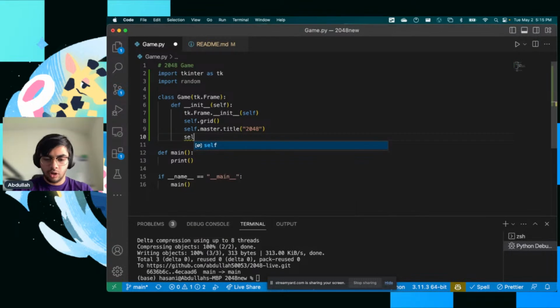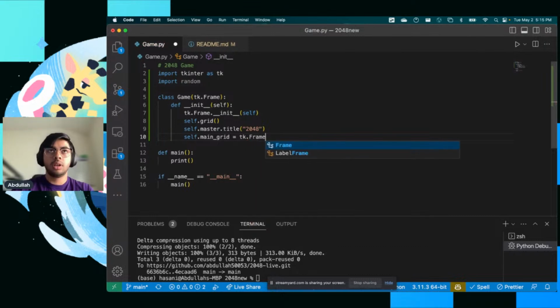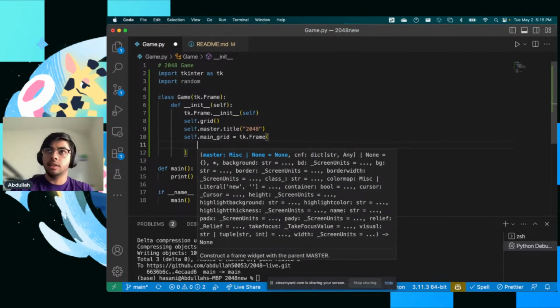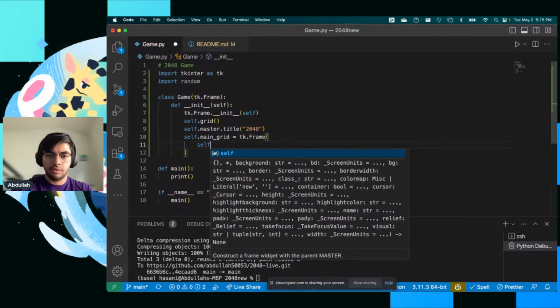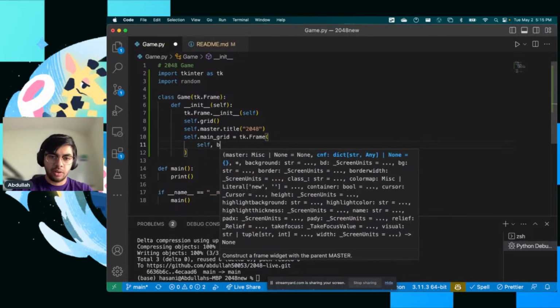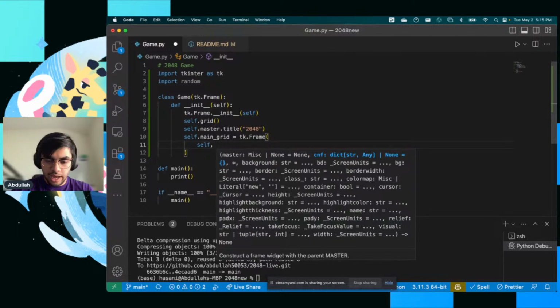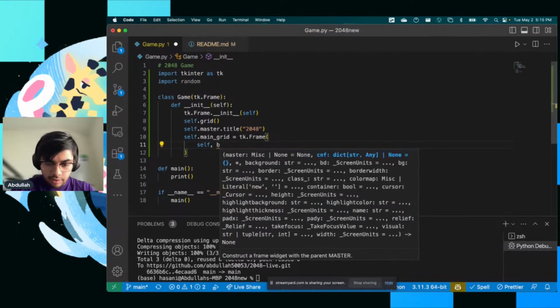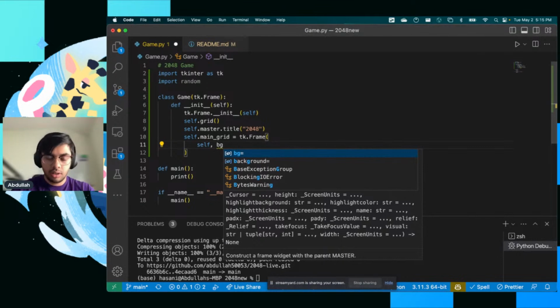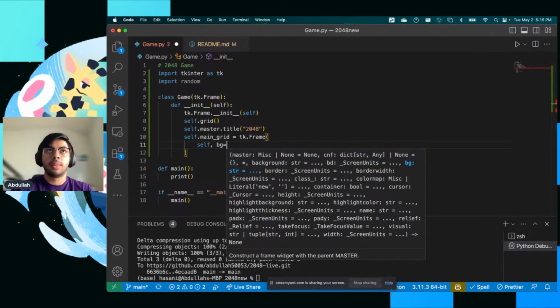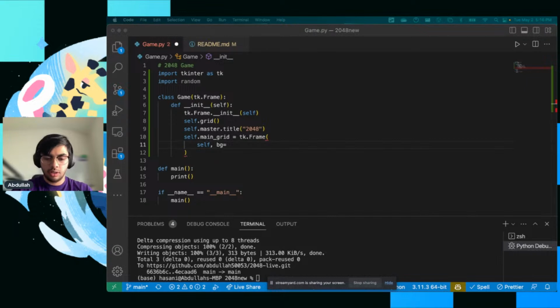We can call it main_grid, and we will set this to tkinter.Frame, and we pass in self, comma, and then you need a background color over here. I have a copy of the hex code for the background color.